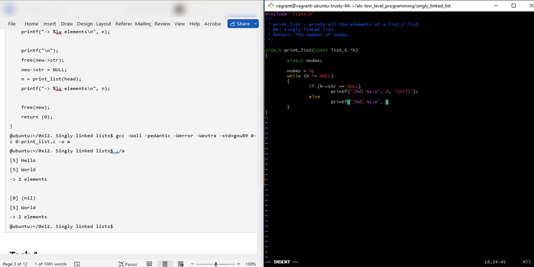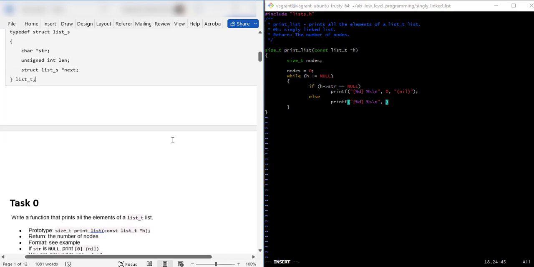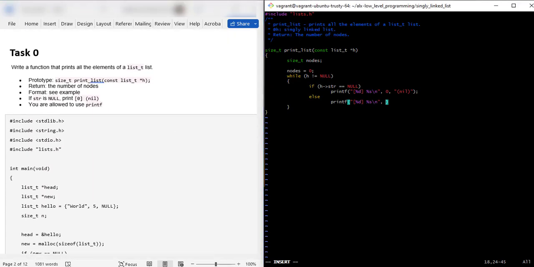So here I will pass in what? This place is supposed to contain the length. And the length is stored in which member of the structure? We have the length, isn't it? So the length is holding the length of the string. So here I will just say h and then len. So take note, for me to access the data of any node, I need to first call the head because it is the pointer to the first node.